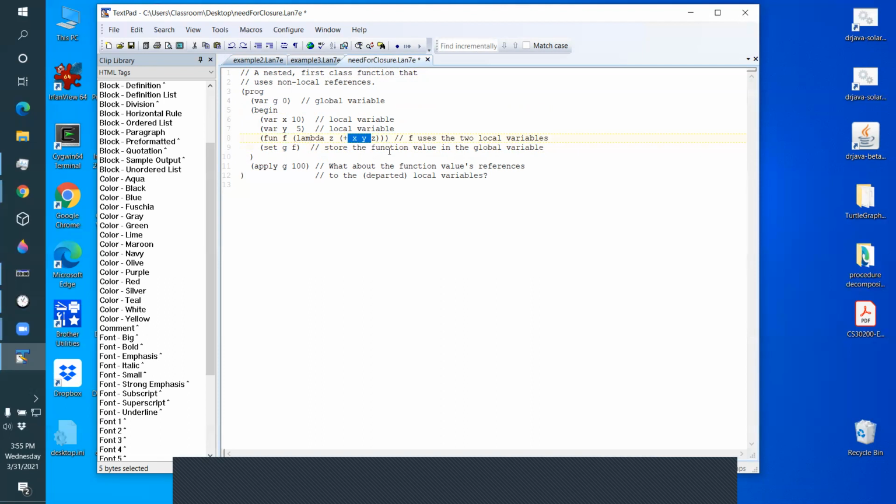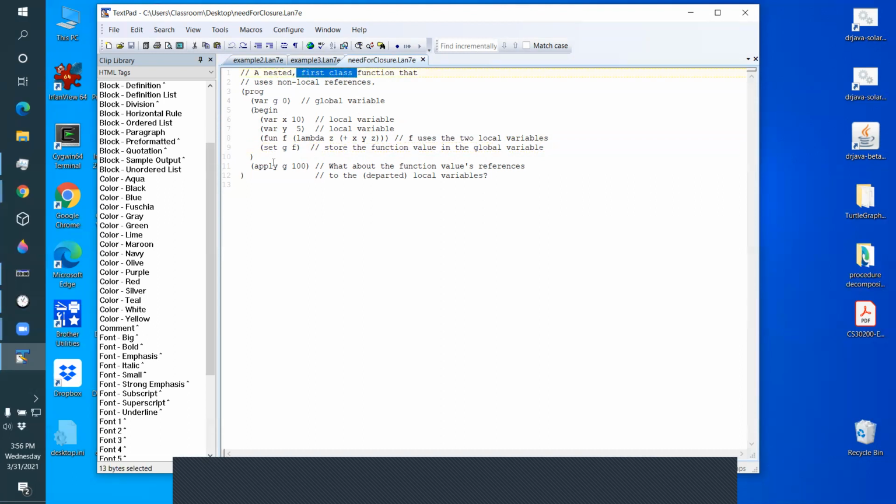Some compilers were actually kind of clever. If the nested function made non-local references, then it wasn't allowed to escape. If the nested function did not make non-local references, then it was allowed to escape. Okay, so one or the other. It either made non-local references and so it couldn't escape, or if it was meant to escape, then it couldn't make non-local references. The Pascal language did it where nested functions couldn't escape. They weren't allowed to escape.